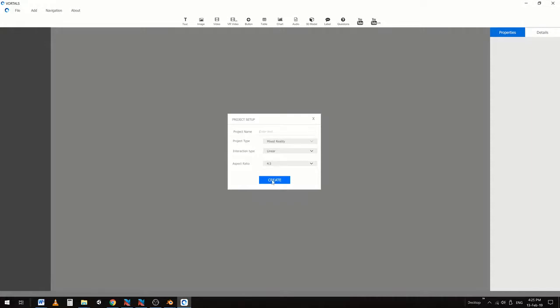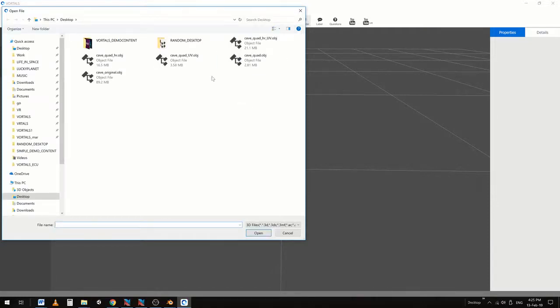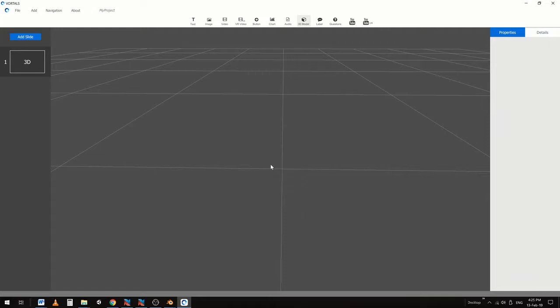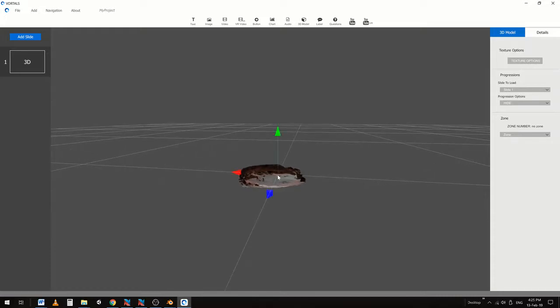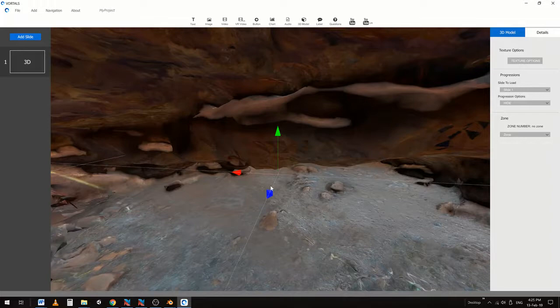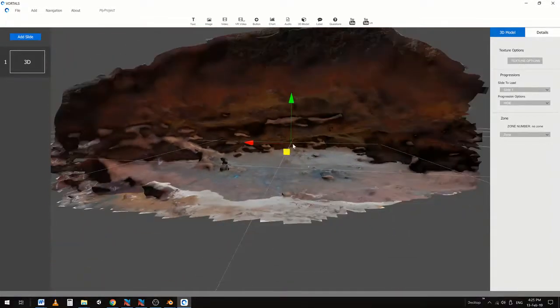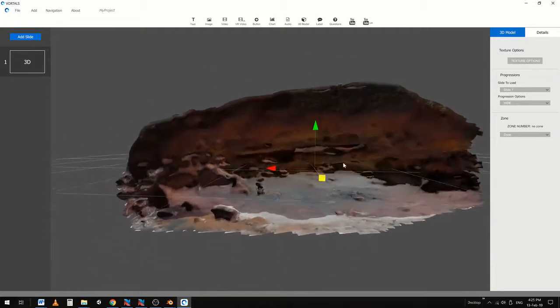So let's click New Vortals, let's create a new 3D slide, and let's load a 3D model. And let's load our cave quad UV. And it should load, yep, right here in the center point. So if I just scale it up, and move it back, you'll see now we have a much simplified mesh with the texture happily applied.